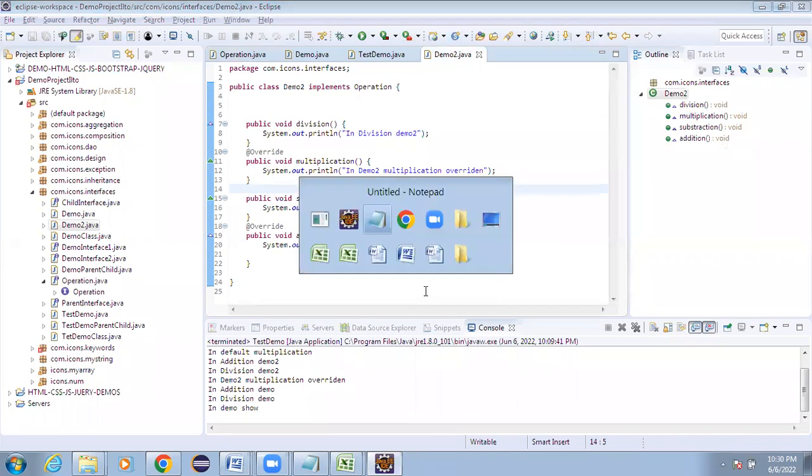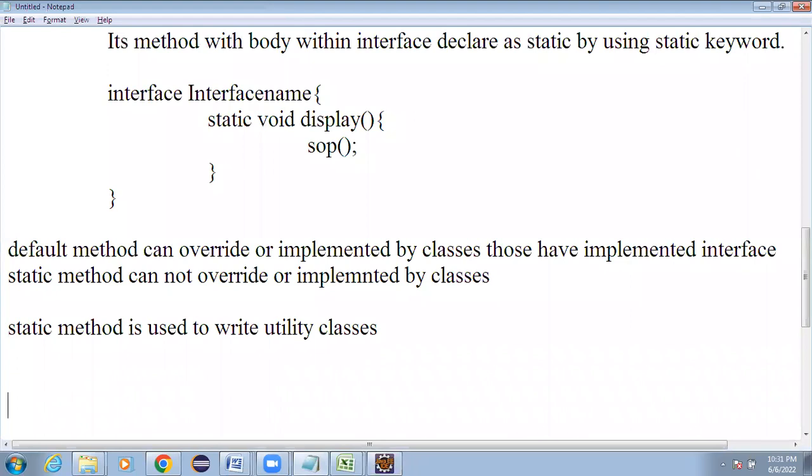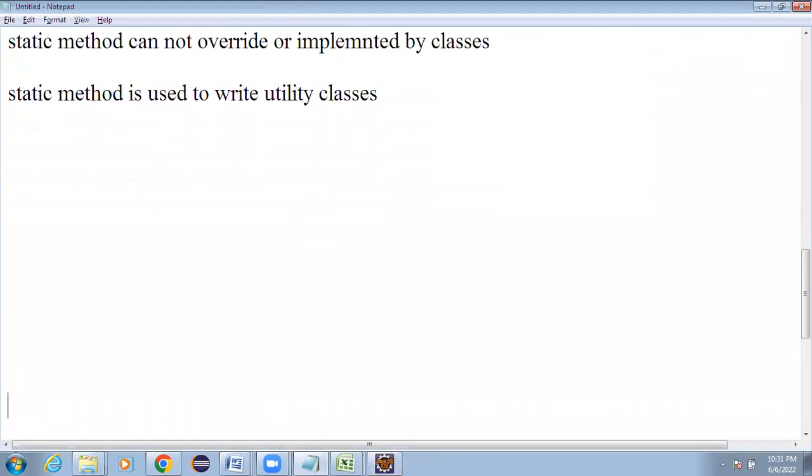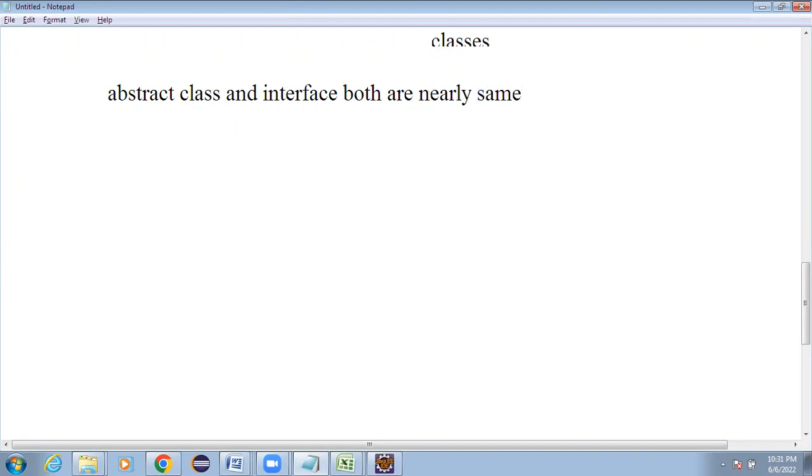Then as we observed here with the static method and default method, you can see that abstract class and interface are both nearly the same. That means what?